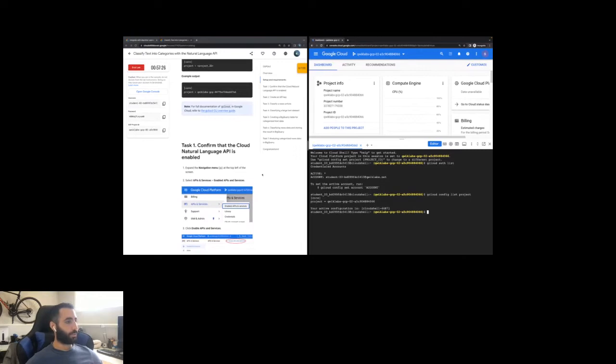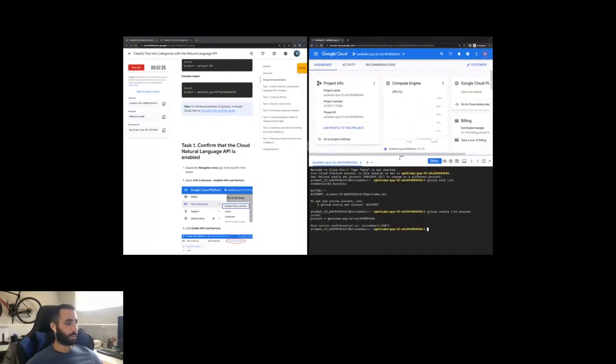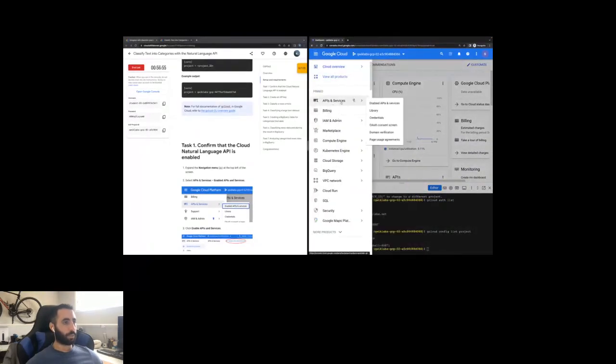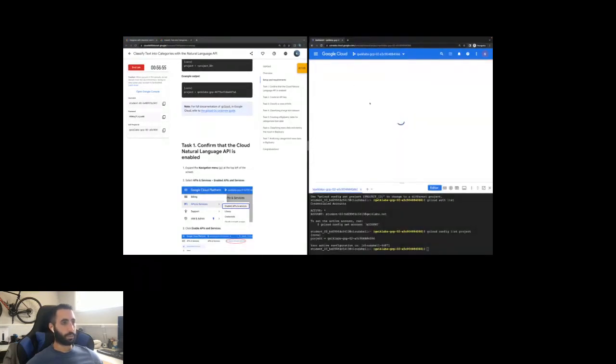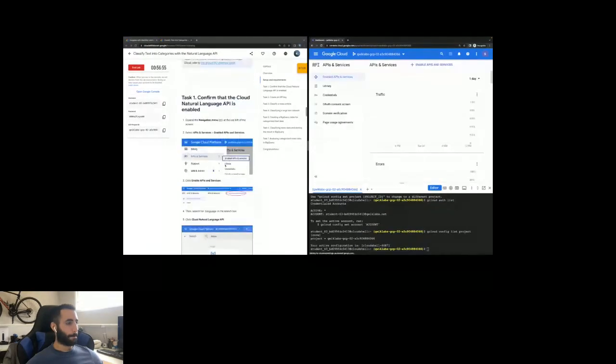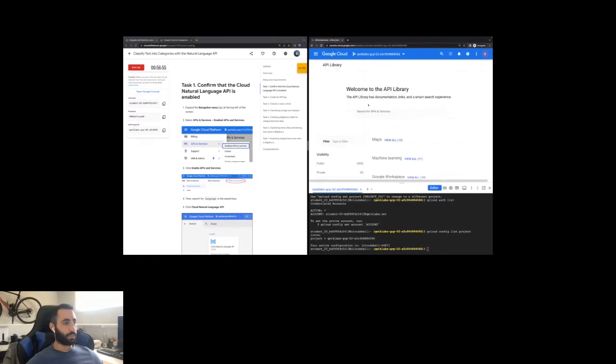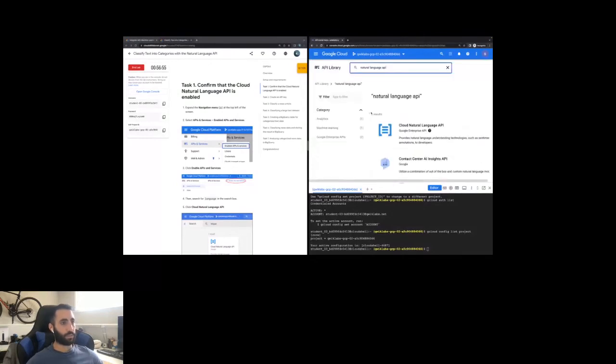Okay, so confirm that the Cloud Natural Language API is enabled. We're gonna go on the UI. Where did we go here? APIs and Services, Enabled, I guess, Library. Enable APIs and Services, and we're gonna show the API.